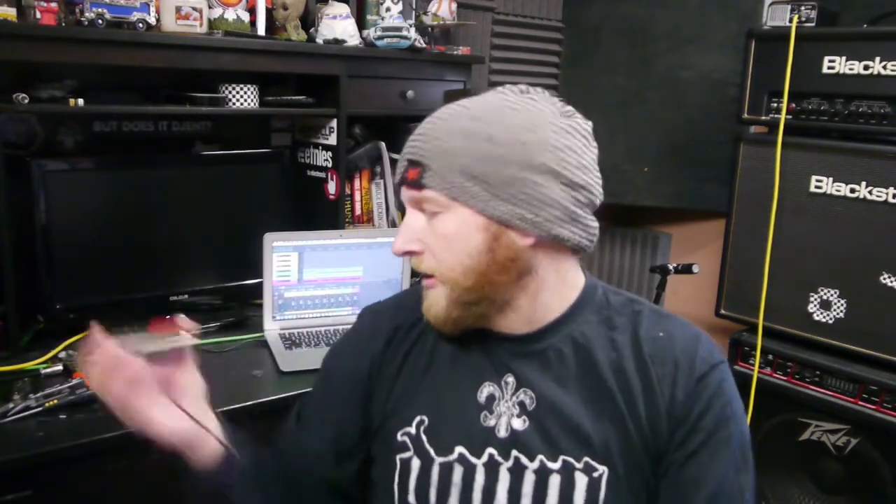The Brute Force is the highest gain output from the three. There's two others — I can't remember the names of them — but they're basically lower output. This is the high one, which is good. So I'll slap that in and do a little demonstration behind me on the old computer. I'll make a little tune, probably use one of the old Now Disconnect riffs just to show the difference between the two pickups, and we'll go from there.